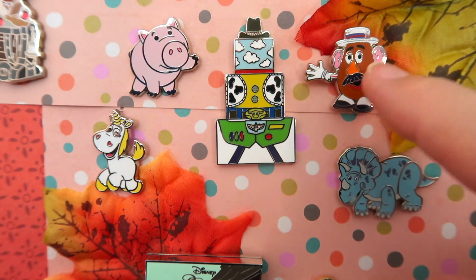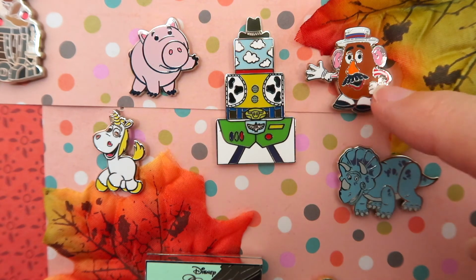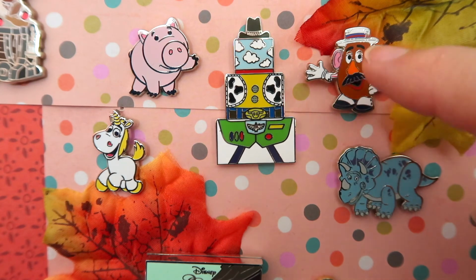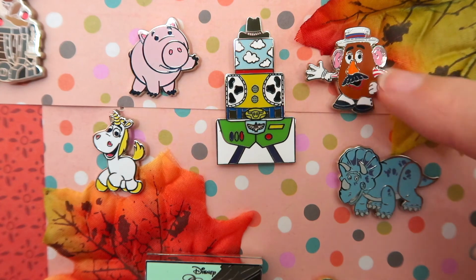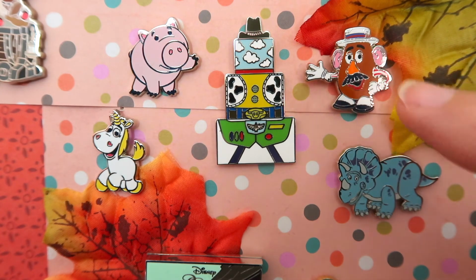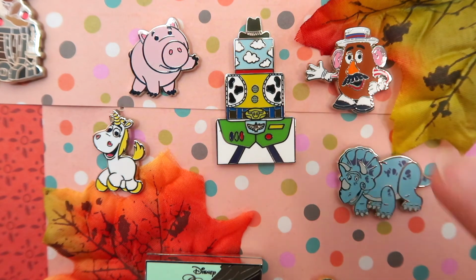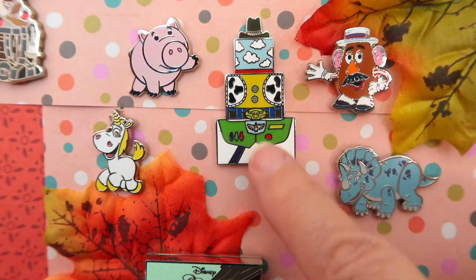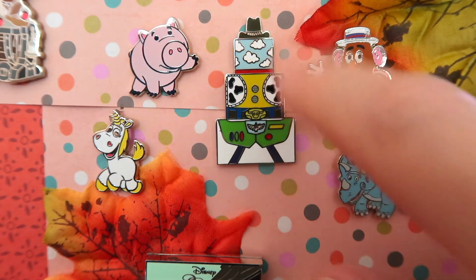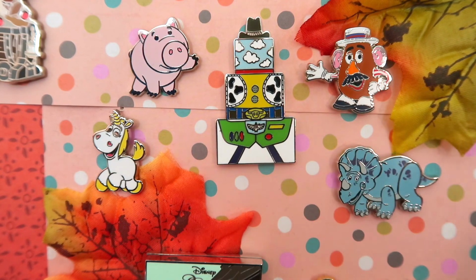But I also like all of the other sidekick characters. Like I love Ham. You saw maybe we opened some Mr. Potato Head pins during Boo to Tuesdays. Rod loved these pins, so they're a little larger than this one. So we may have to open some more of those for him too. I also love Rex. He's really cute. But you know, I don't know. I start listing them, and I just love them all. So this is a really cool fantasy pin. They have other cakes in other fashions, so definitely I will link them down below so you can check them out because I really do like all their pins. But yeah, Toy Story is super fun.